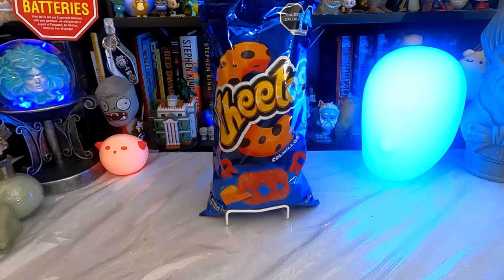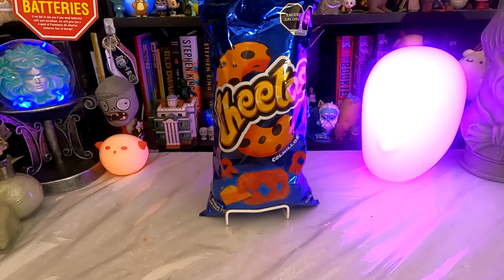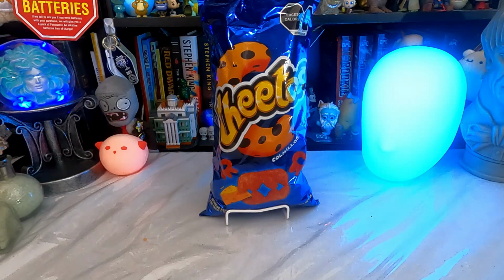I definitely encourage at least trying them. There is heat there. It's definitely not in flaming hot territory at all. You'd have to be fairly heat averse to not be able to eat one. But if you're fairly heat averse, you're probably going to start to feel that heat and immediately run away anyways. Yeah, they're pretty good. I like them. I would get these again if they were available here in the US. If I didn't have to travel like 400 miles to find the gas station that sold them, I would probably buy them again.